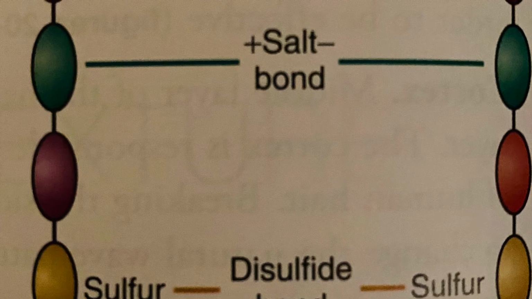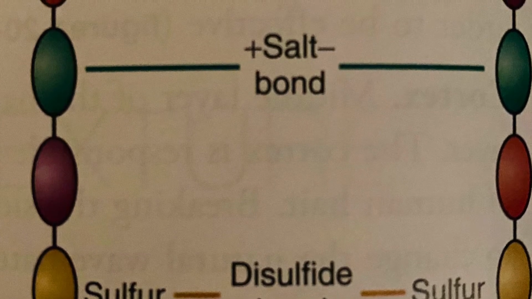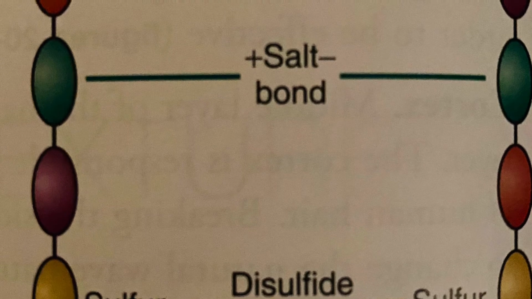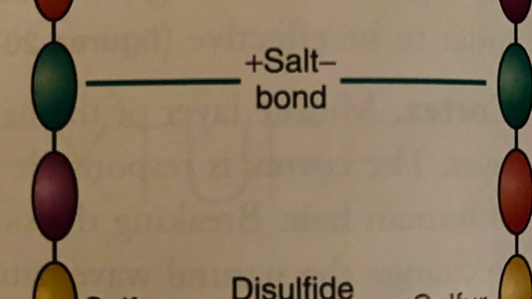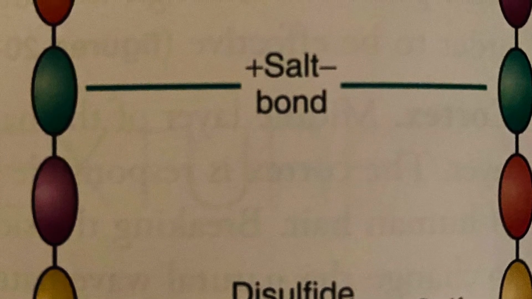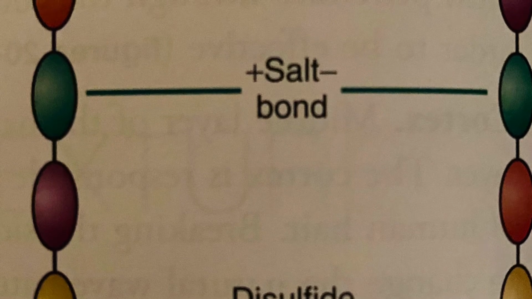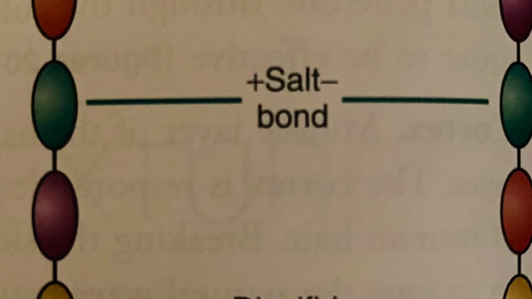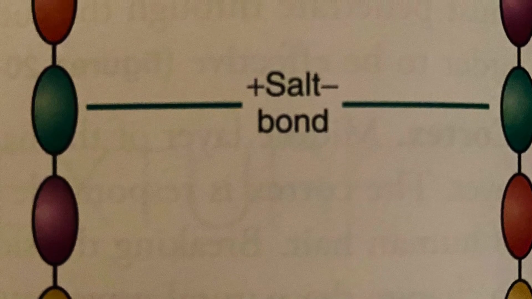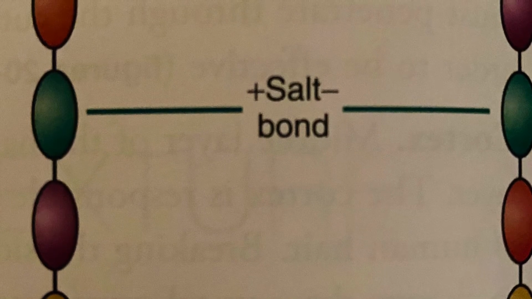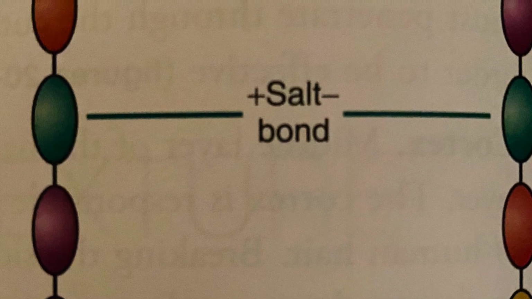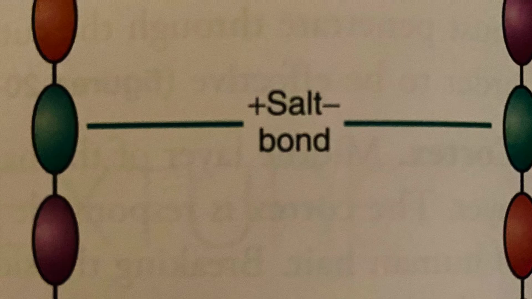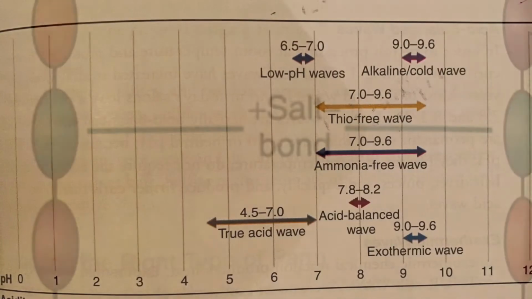Now this process of breaking down is called a reduction reaction, and it involves the addition of hydrogen to the sulfur atoms of the polypeptide chains. So the permanent wave solution breaks a disulfide bond by adding the hydrogen atom to its sulfur, and then they attach to each other, break apart, forming around your rod that you have so carefully placed around each section of your hair by using end papers and doing a croquignole wrap to the scalp.